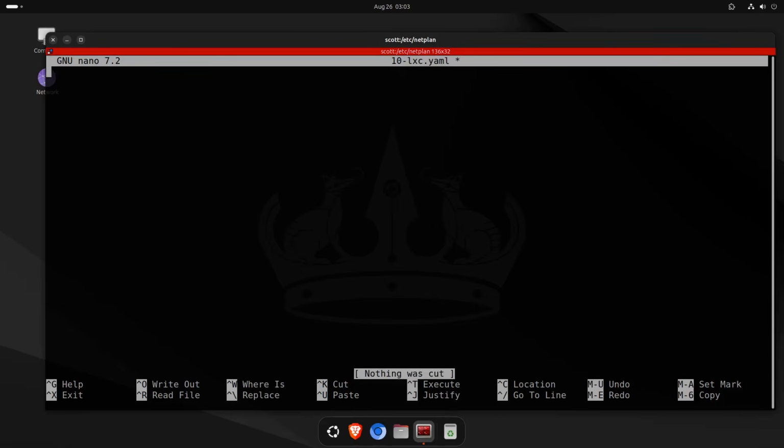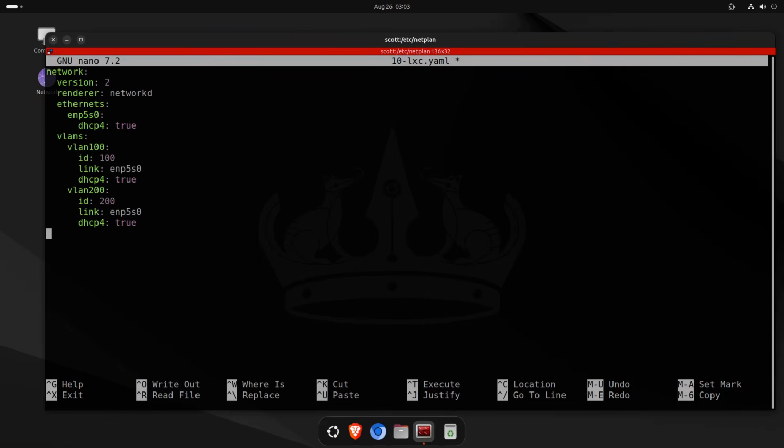We're going to replace that file with this one, and this one is going to use networkd, and it's going to define enp5s0, and it's going to define VLAN 100, and you'll notice here that I also have VLAN 200 rather than VLAN 30.